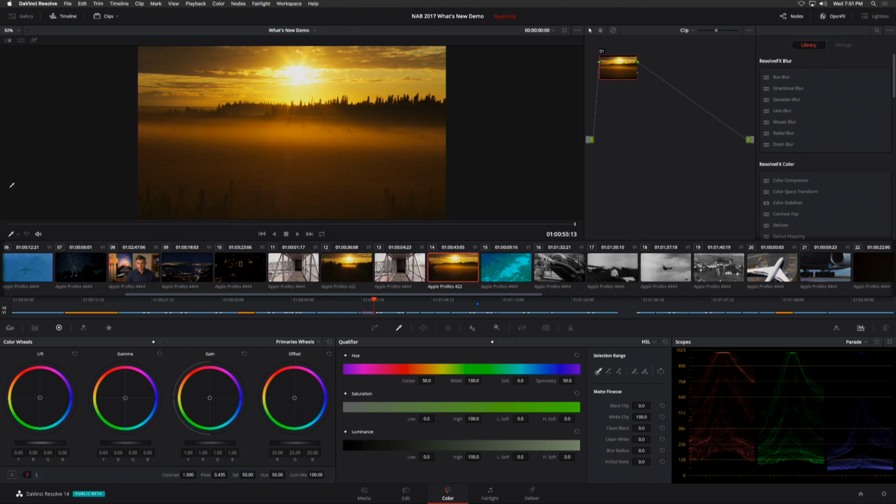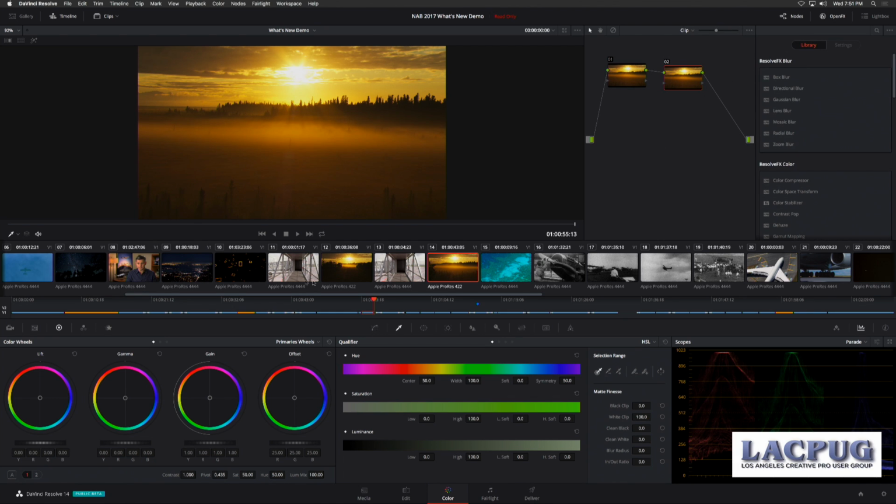And what you're looking at is on the top, we have our viewer. On the right side at the top is the node tree, and you can think of the node tree as a flowchart. It's an image processing flowchart. So we apply a color correction or a filter or something to a node, then we add another node, and we do something else to it, so the image comes in at the left and it goes out at the right. Really straightforward.